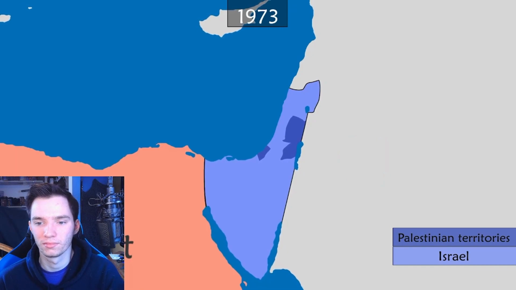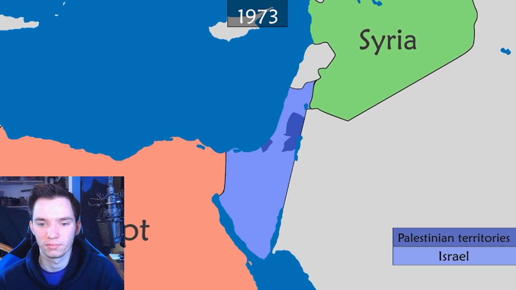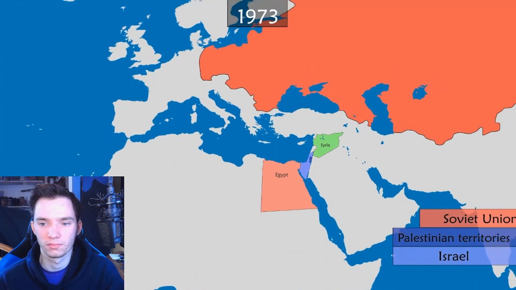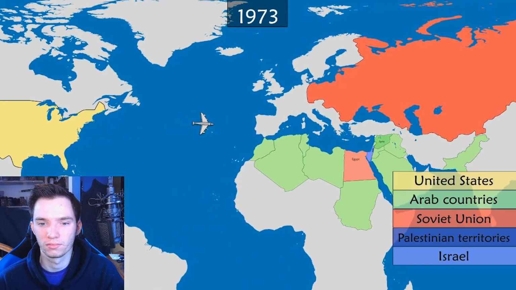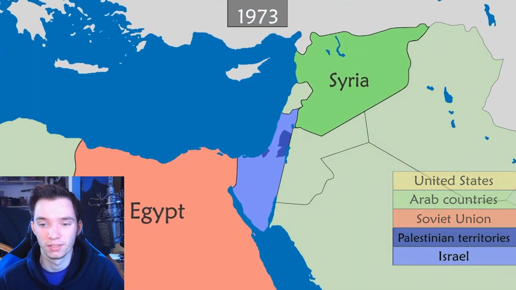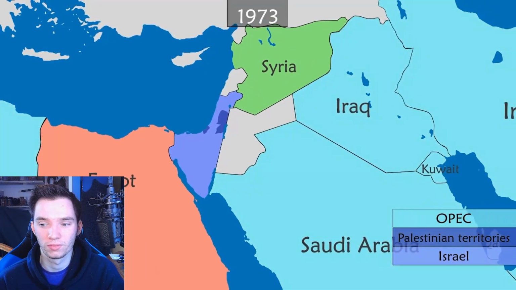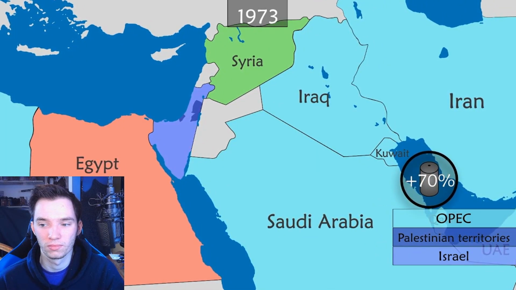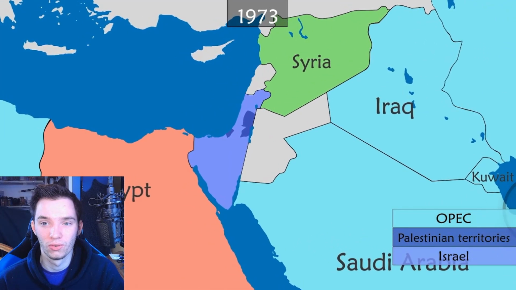6 years later, Egypt and Syria launch a surprise attack to try and recover land. Initially, the Israeli army is routed and fails to repel the attack. Under the influence of the Cold War, the Soviet Union and Arab countries support the offensive, while the United States sends emergency supplies of 22,000 tons of weaponry to Israel. Damn. With this boost, the Israeli army further continues to push its borders. After a ceasefire, oil-exporting Arab countries decide to punish the US and Israel's allies by increasing the price of oil by 70% and decreasing production by 5%. This causes the first oil crisis of 1973.